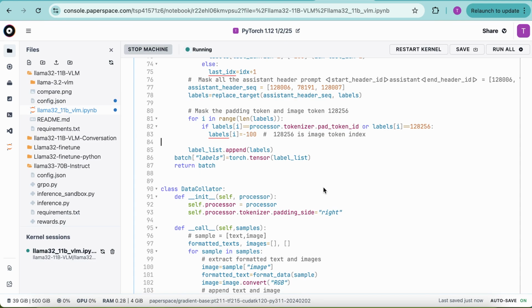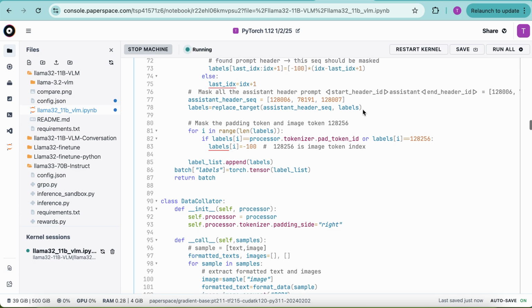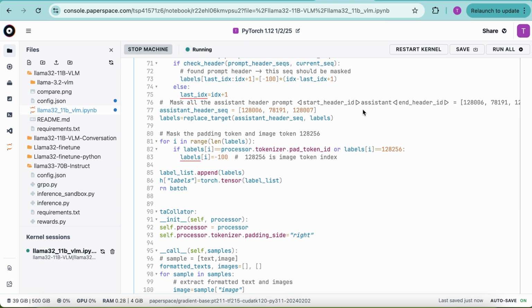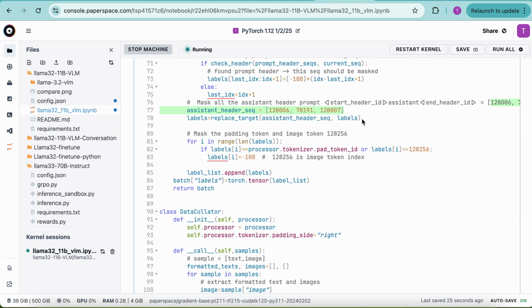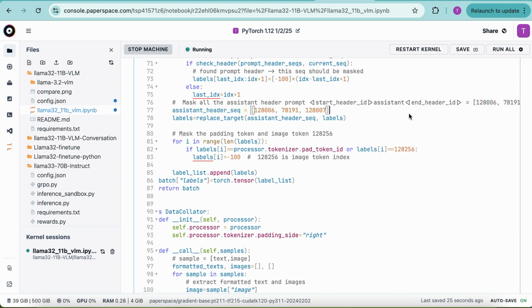We also don't want the tokens in the assistant header to participate in the loss, so we will mask all the tokens which appear in the assistant header by -100. These tokens have IDs that I already listed here, so we replace all these tokens by -100. And finally, we will mask all the padding tokens and the image token by -100. Note that the image token in this case is 128256.